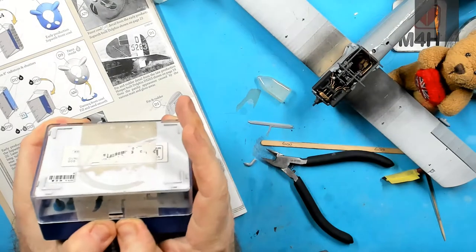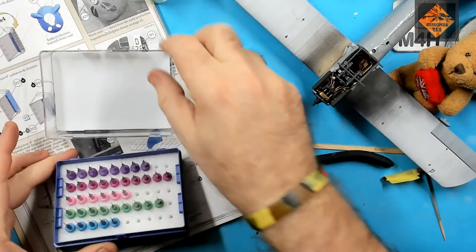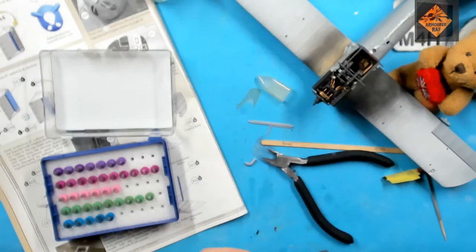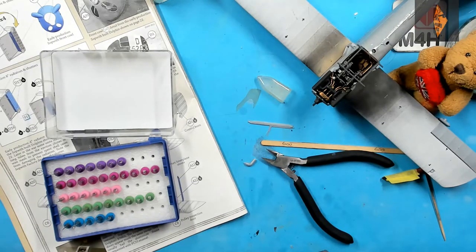On each strut there are two tiny holes for the rigging to go through, so I decided to get my PCB drill bits out and make sure it went all the way through so I can fit the wire in later.